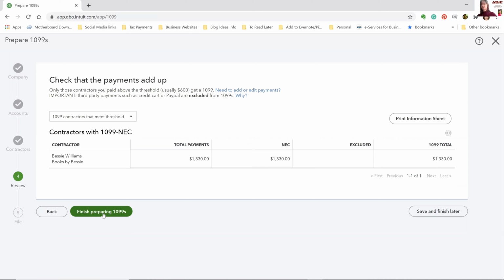So I can't actually show you the complete steps of proceeding, but the main thing is to know that you would have two options. You could either select electronic filing, and you'd enter your credit card number and then proceed from there. Or you could select where you would like the 1099s to be purchased and mailed to you for you to print and mail.